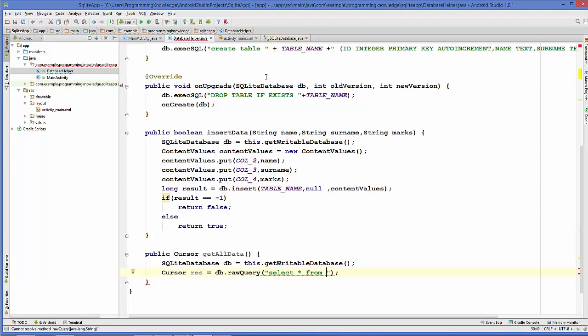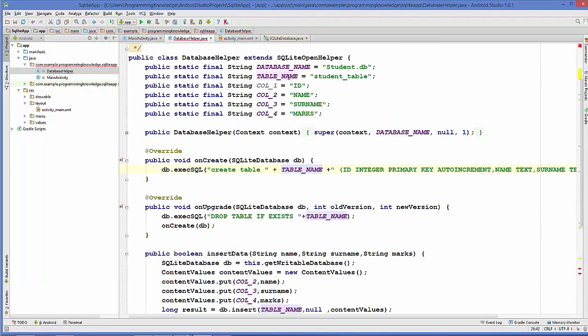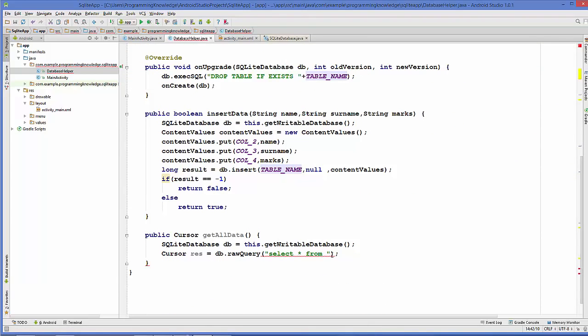So our table name is TABLE_NAME itself, which we have defined in the last video. So plus TABLE_NAME, and then it takes an argument which we are going to pass as null for now. And now we just need to return the instance of this Cursor, which is res, right? So return res.